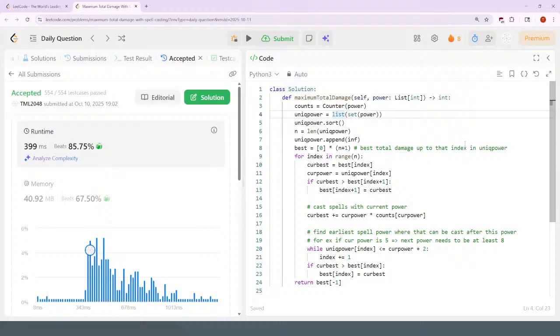And that's the number of unique powers. Append. This appending gives you an infinite, so you don't have to worry about going out of bounds here because this will always be false when the index is at the very end of the unique list.